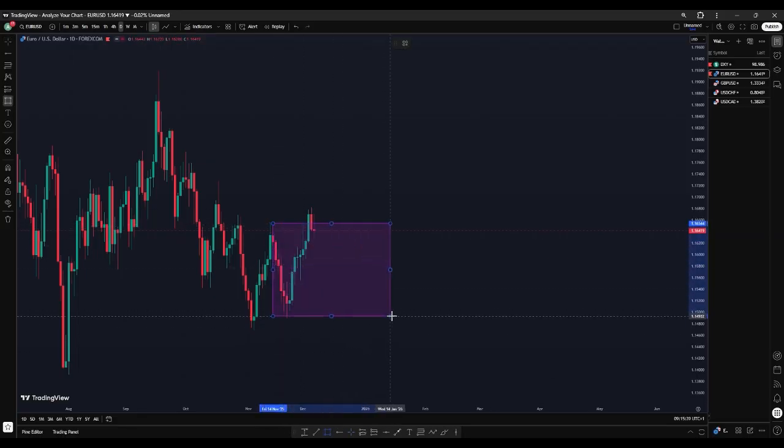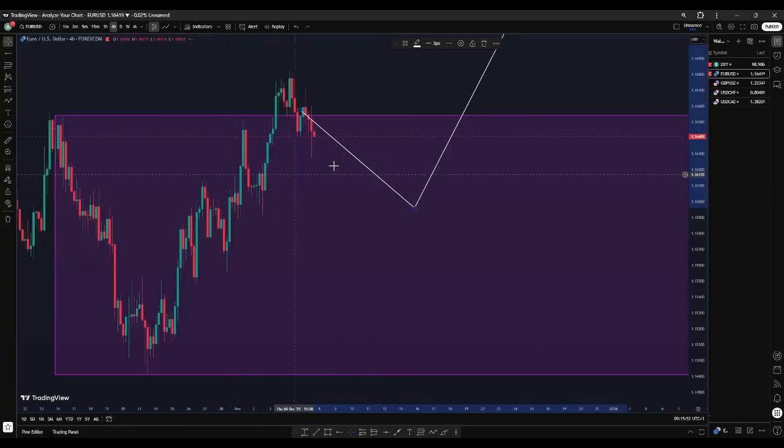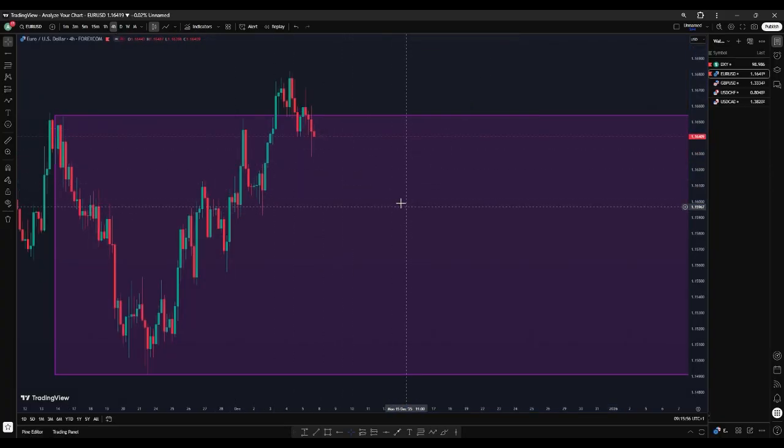Let me mark that out. So usually what I'm going to be waiting for is for price to retrace into the order block here, which it is actually doing now, before pushing upwards. If you go down to the 4-hour time frame, let's see more information about that. As you can see already, the 4-hour time frame has given a sign that the retracement has already started. We are creating lower lows and lower highs. We are already on a bearish trend on the 4-hour time frame.